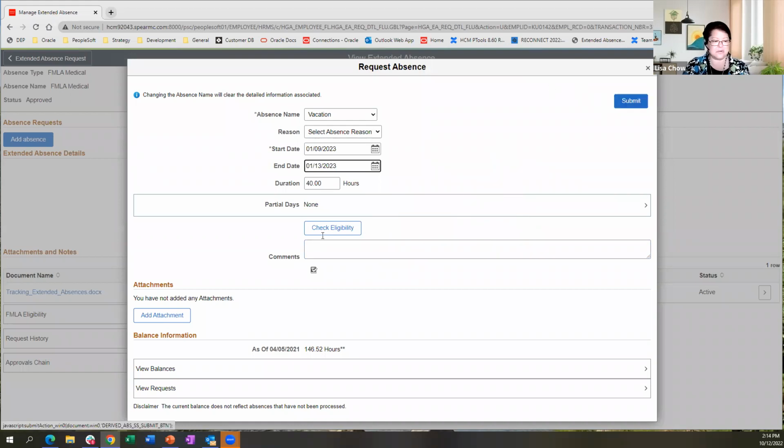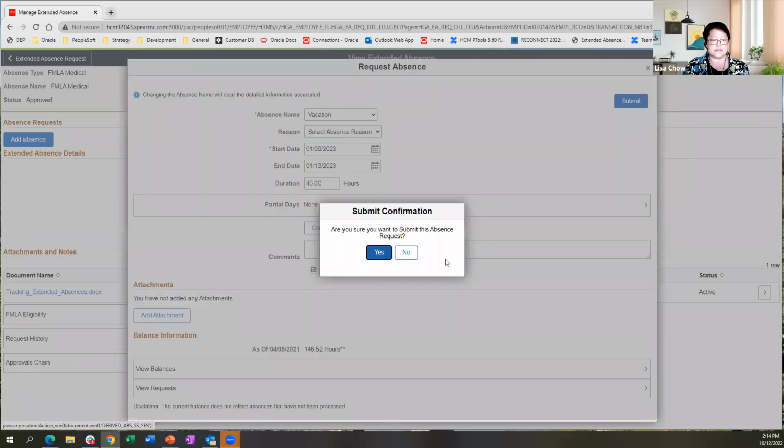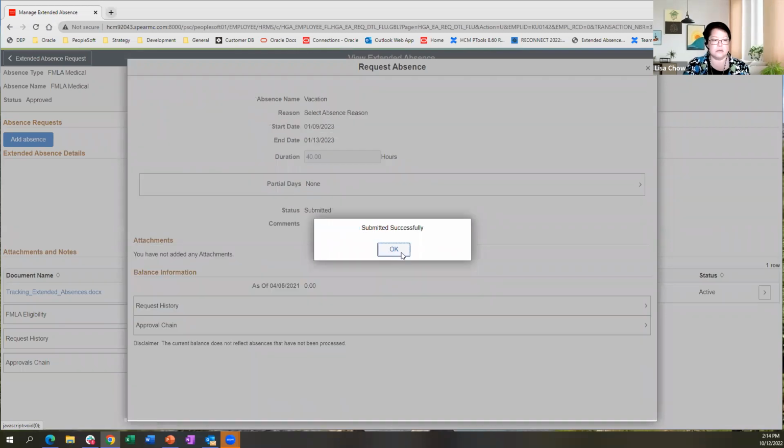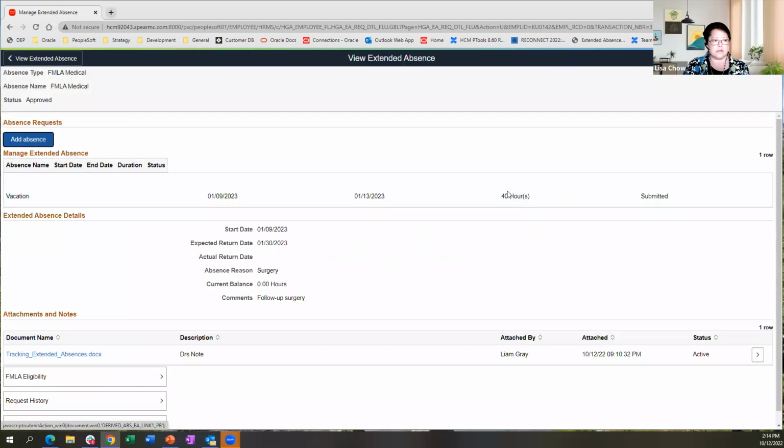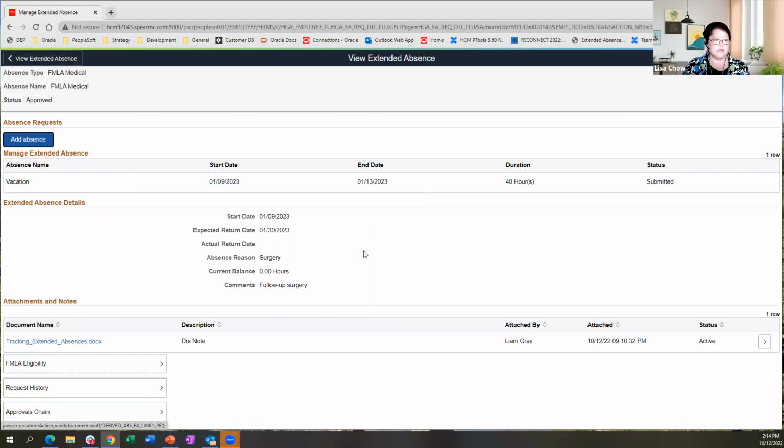Okay, and so he can check eligibility, add an attachment, which he doesn't really need to because we've already done it. And we can submit. Okay. And then we go back in as the administrator. So here you can see different parts. You can see the eligibility, you can see his approvals change, you can see his request history.